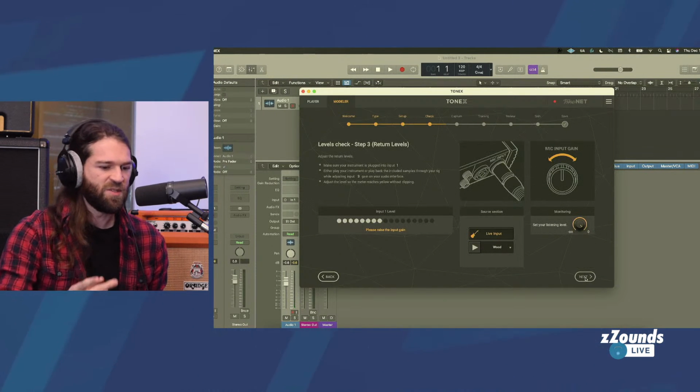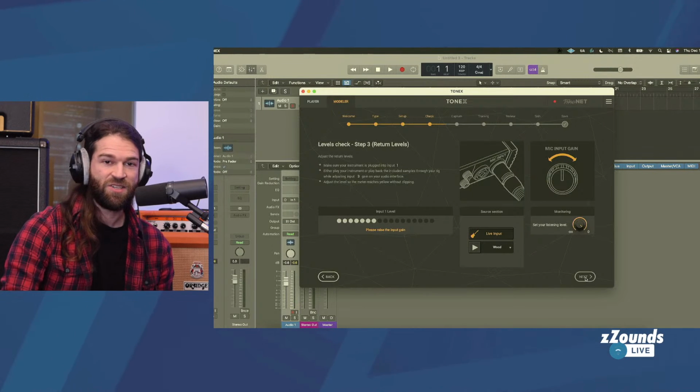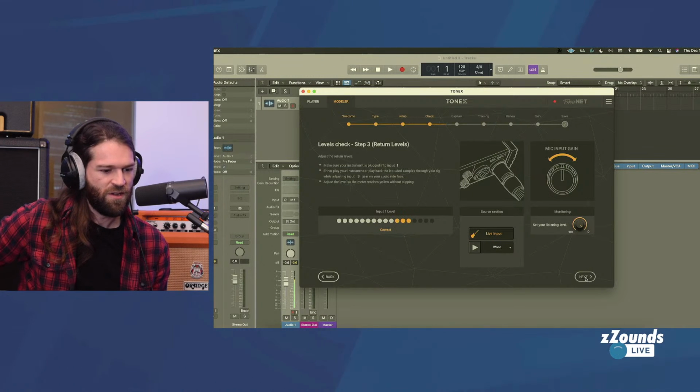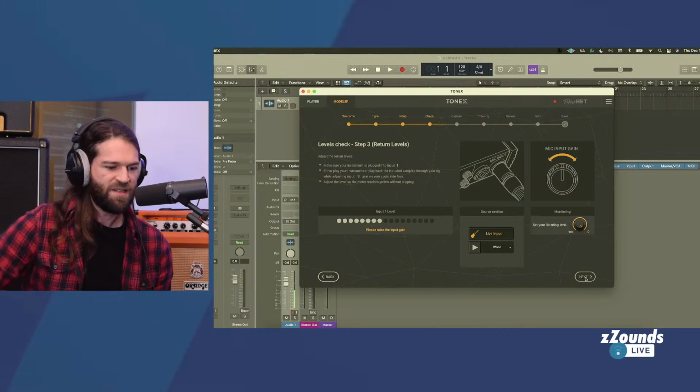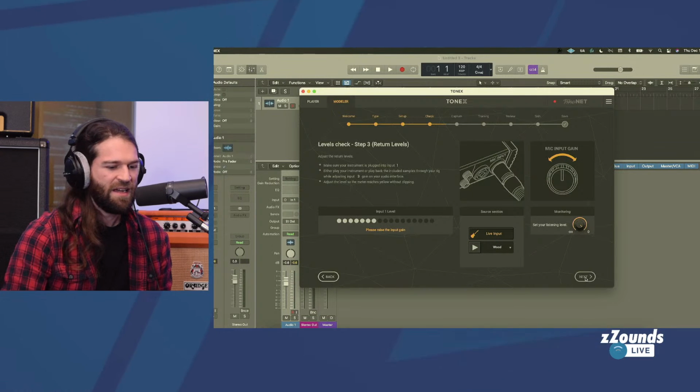All right, now we got the return levels back into the interface. I once again already staged this to not waste time. So we already checked and made sure that the sound was at a nice and good level, but it's not clipping. You don't see any of the red there. And yeah, that's pretty much it.